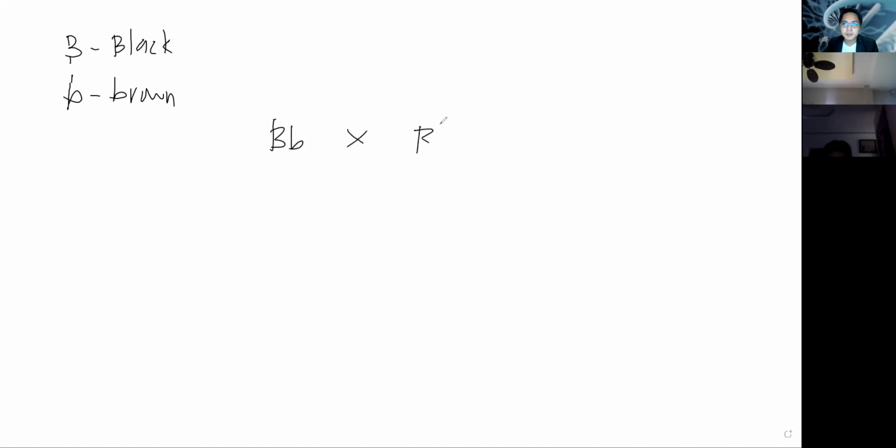How about this one? The color of the hair. The black and the brown. Color of the hair is dominant black, capital letter B, with a recessive brown, small letter b. Okay, how about if we have 2 heterozygous? So the male here is heterozygous black, and the female here is also heterozygous black. What could be the possible result? This is actually in the 3rd generation.